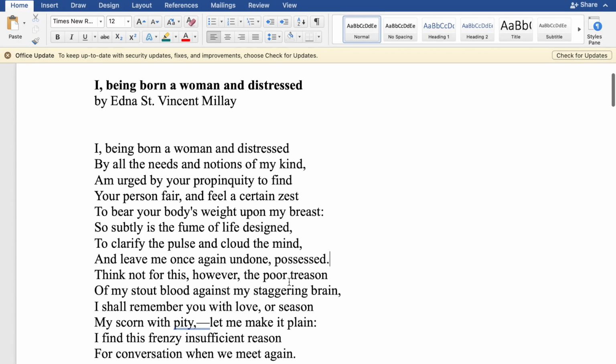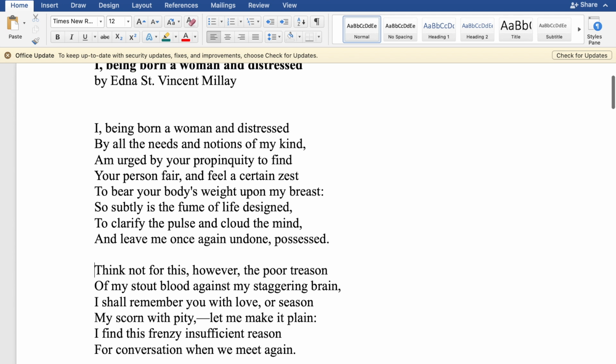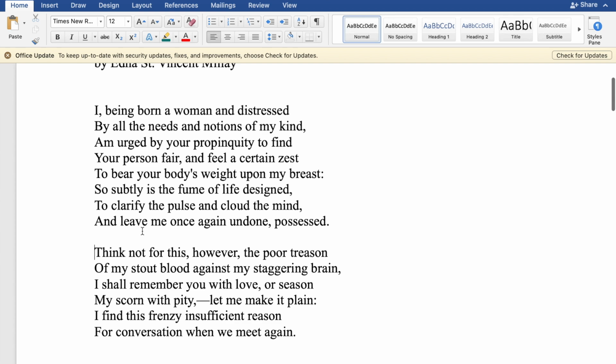Here is a sonnet published in 1923 by Edna St. Vincent Millay, a fantastic poet whose work I absolutely adore. She does extraordinary things with the sonnet form. She sometimes mixes different versions of the sonnet to create a kind of hybrid form. But this is a really good example of a Petrarchan sonnet. And the Petrarchan sonnet, I'm going to just start by breaking this sonnet into 2 parts, although it doesn't appear like that on the page. I just want to show you that really the Petrarchan sonnet is a 2-part thing.